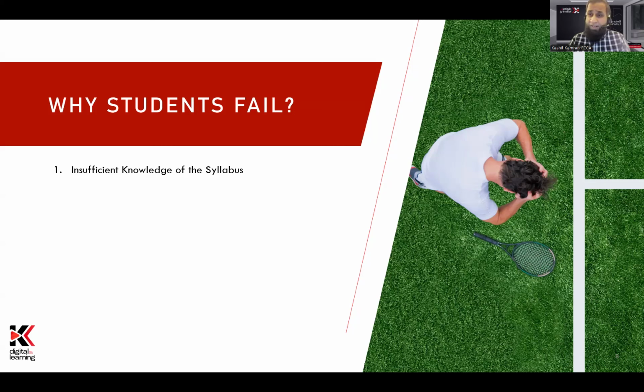Number two, less practice of OTQs, section A. Students generally do very little practice of section A, the OTQs, and you know that's 30% of the paper. I will be guiding you in my course on where and how much practice of OTQs you should be doing. So don't be worried about that.